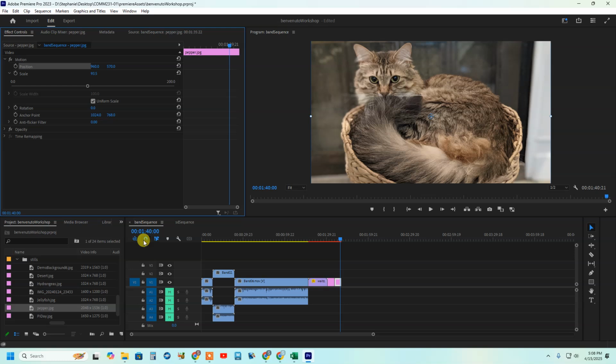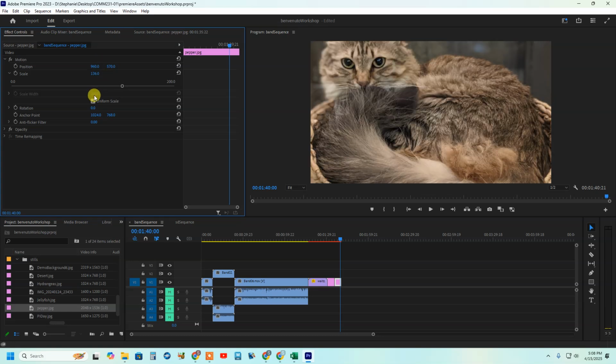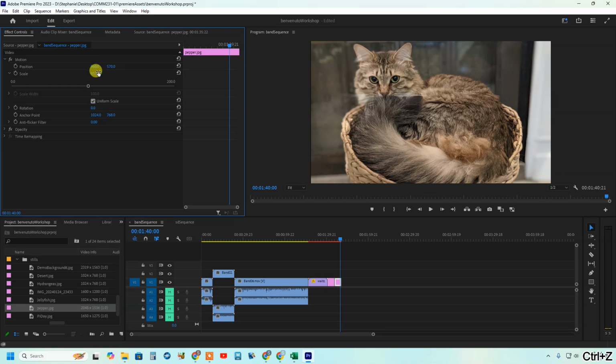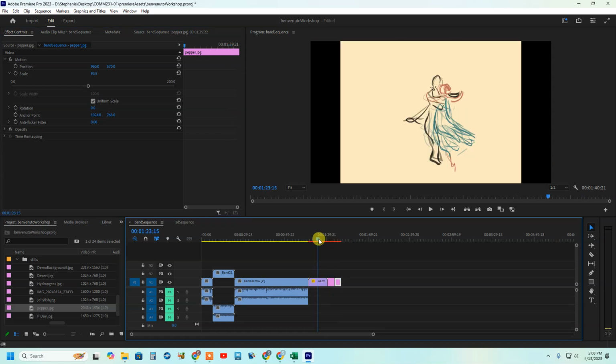I actually wonder if... Nope, that is not at all what was going on. Undo. But yeah, you're supposed to be able to click on, you can see that little arrow right there. You're supposed to be able to just click and drag, which is the most intuitive way to change these things, because I would never know that 960 pixels, like up or down, is what I would want for this. But you can see I can reframe it. So sometimes we make things the same size and we reframe them. Other times we can't really reasonably do that.